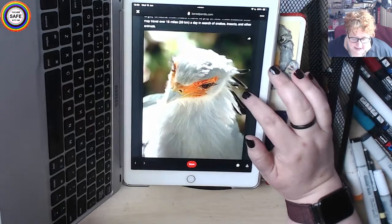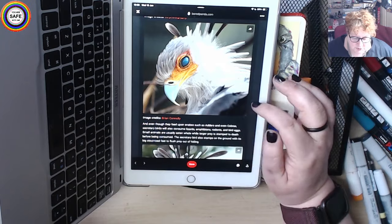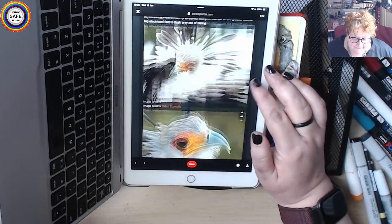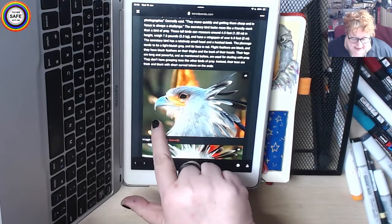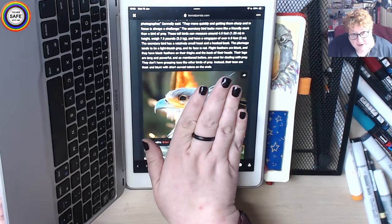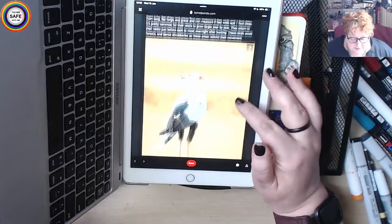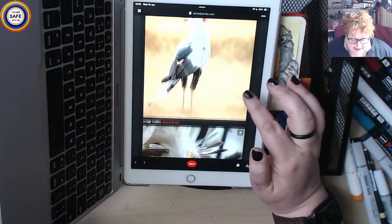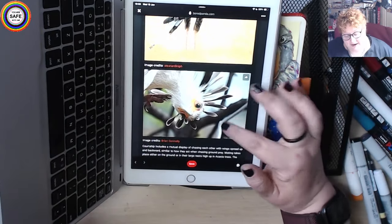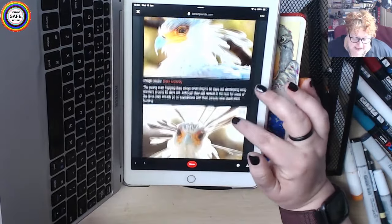You're so pretty. Ooh, look at that beak. You can really see the raptor in it when you see those beaks. Yeah, there's the eagle beak. My God, that looks like an eagle, that part. Oh, we're going to have to draw some of you. Ooh, look. Oh, I didn't imagine they'd have long legs. That's kind of weird. Ooh, hi. Hi. Oh, hi. I didn't imagine they'd have massive legs like that.